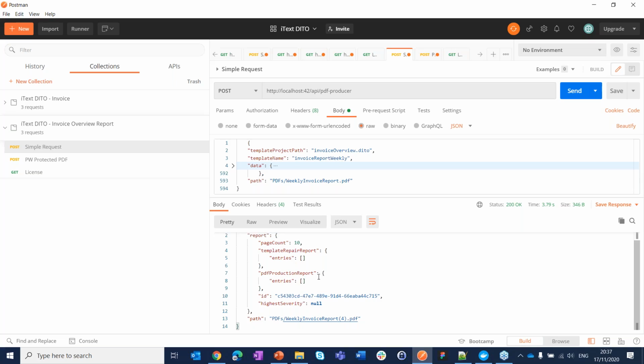Imagine that instead of a URL, I sent just a word or a number to the fields that we use to generate that QR code, and that's not going to work. Then we're going to get an error or a warning in the PDF production report. But the more important thing here is that we actually have our template, have our document produced here. So that's what we have over here.